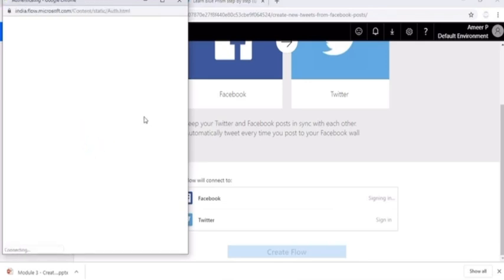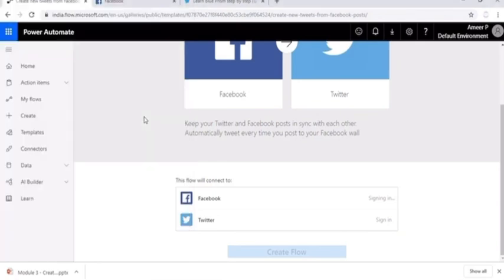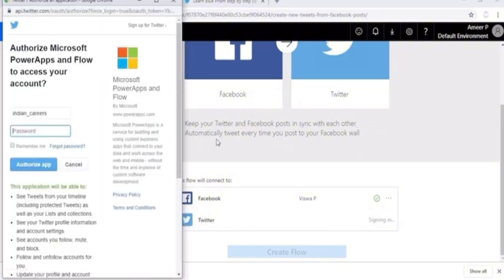Okay, I'm already having one sample account which I already logged into, the Facebook account, and in the same way for Twitter also. So I'm having a Twitter account, and I'm just giving my credentials. It's just going to remember me as an operator, and now if you can see the board, the Facebook and the Twitter have been connected.